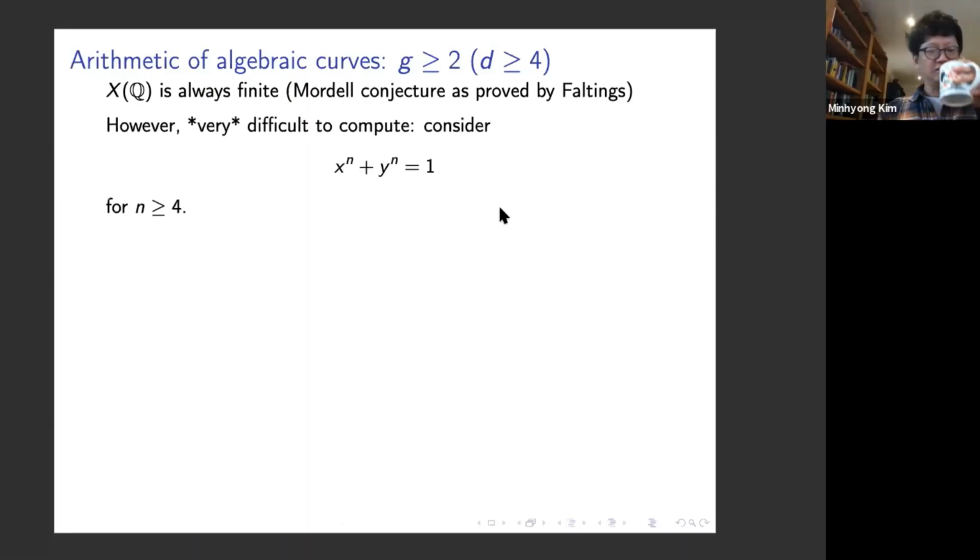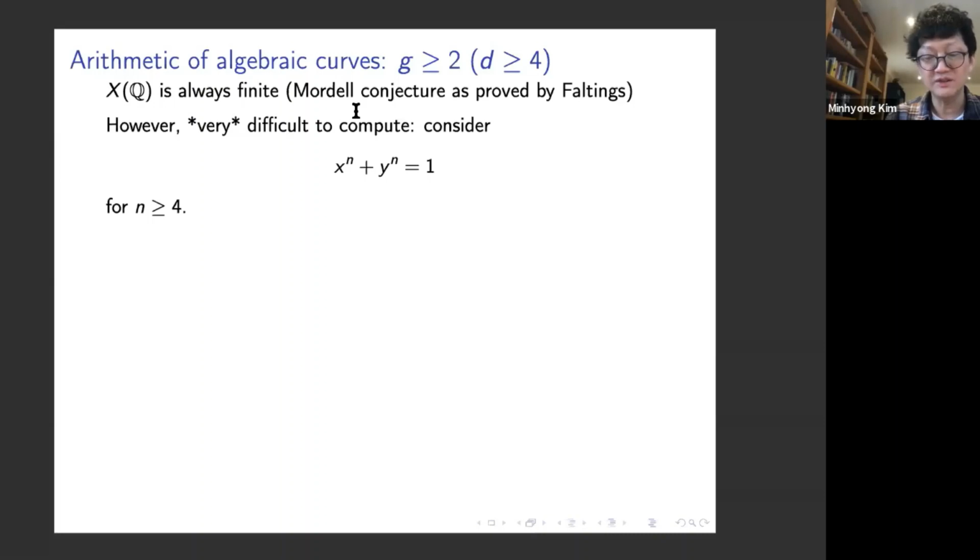Now if you look at this equation, you can imagine that it's actually very hard to compute this finite set, even if the theorem guarantees that it's finite. To actually list that finite set is very difficult because, for example, if you consider this for these Fermat equations, the theorem applies to all of these. But as you know, there were these few obvious solutions, but to know that there were no more took hundreds of years. And that's the typical situation when you write down equations of genus at least 2.